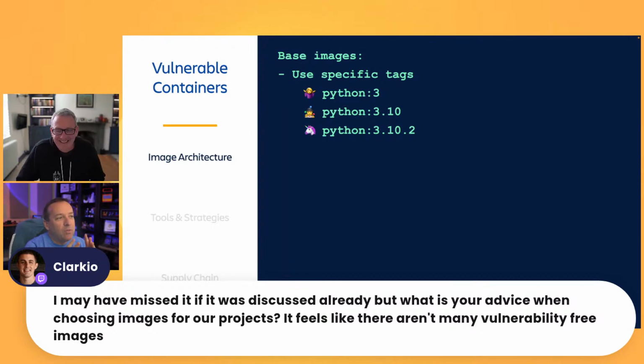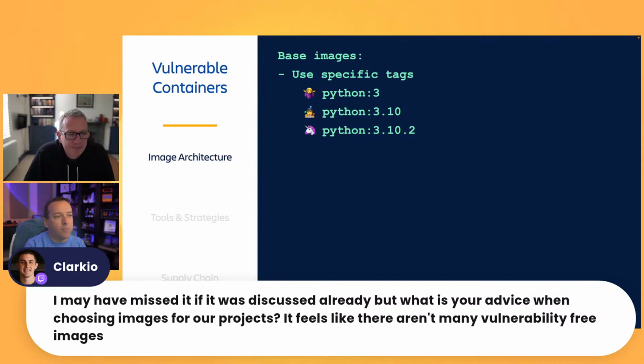So when you choose your base image, you've got options. You can choose the most general, which would be at the top here, Python 3. This is what I was talking about, right? What version of that is that? What patch level? You don't know. Some people like this because you're always getting the latest Python 3. And if you're doing continuous delivery where you are just cranking out a build an hour, maybe that'll work for your team. But most people want a reproducible build from a given Git commit.